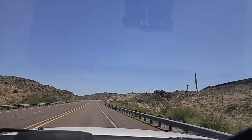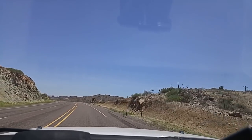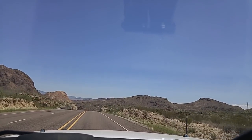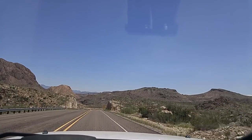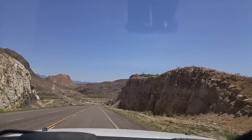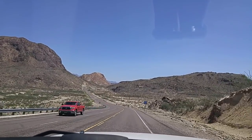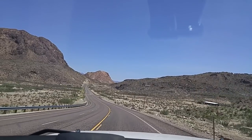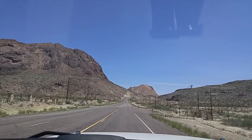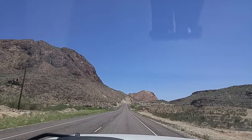Right now, right here where I am, this is July the 21st, 2018. It's 100 degrees even. But the closer we get to Studi Butte, it'll warm up, because we're actually up about 3,000 feet right here. And if you get out in those hills, in those mountains on the right and the left side, you'll be a little cooler, not a lot, but there's a lot of places in here. Let me straighten this out a little bit so you can see both sides of the road. We'll do it like that. There's nice mountains in here, but the elevation is still not that high, so you're not going to be that cool. In fact, you're going to be pretty warm in the summer. Again, the time to be here is in the late fall, winter, and spring.